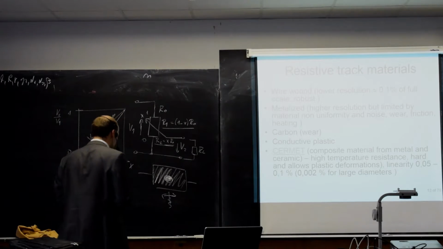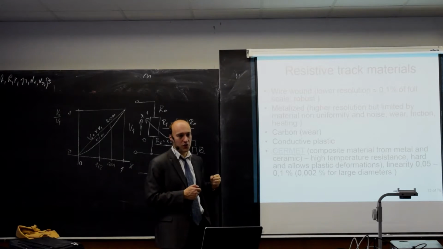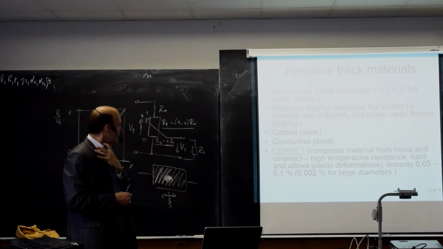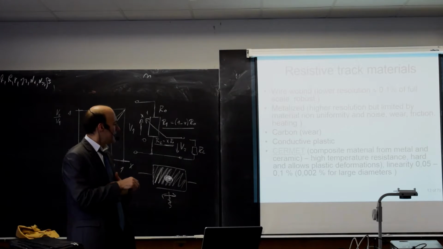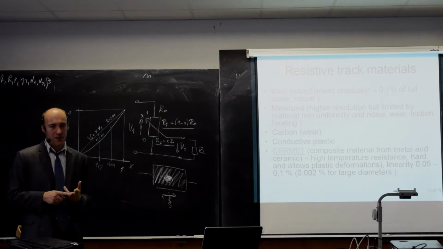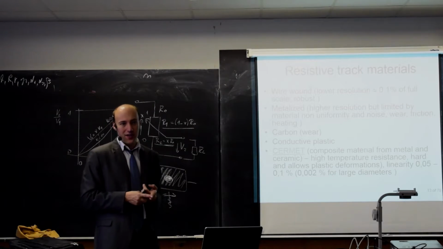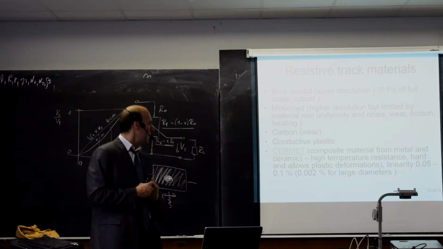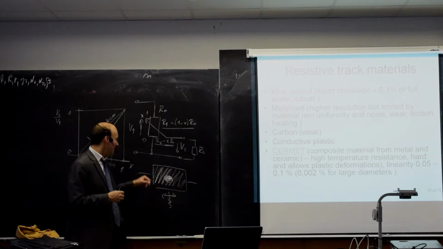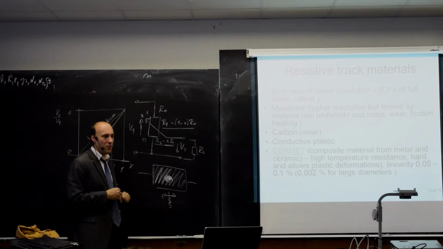In industrial sensors, either a layer of conductive plastic or a cermet is used. Conductive plastic, I have some example on the next slide. The cermet material is a composite material from a metal and from ceramics. So it's kind of an alloy. The metal provides conductivity here. It also provides the plastic behavior. And ceramics provides stiffness. So then the whole piece of material is good also in environments where you have vibrations.